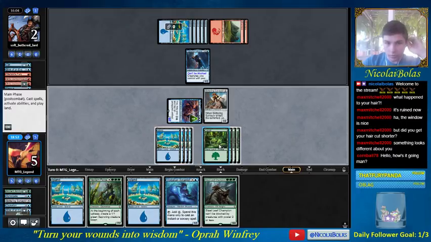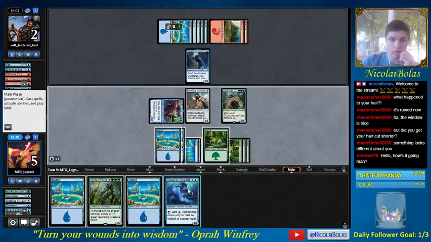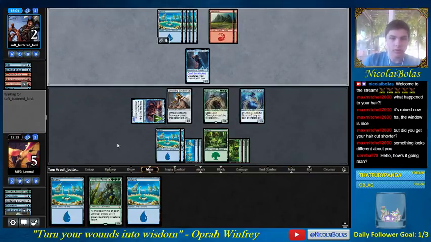And we will cast. So if he casts Zahid again, he can't cast his Drake. So we're going to cast Steel Leaf and Vodalian Arcanist instead of our Verdant Force.